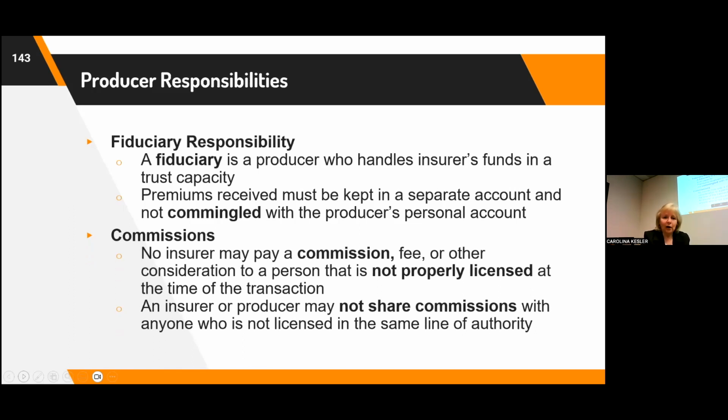An insurance producer may not share commissions with anyone who is not licensed in the same line of business. So you can share your insurance commissions or whatever commissions you want, as long as they have the same license as you do, right? So if somebody goes and writes a sale for you and you want to share it, you both sign it. If it's your client, like I did a lot because I was working most of the time and I set 5 appointments. I could only run 2 of those in 2 hours, sometimes only 1 of them. So I had to call somebody else to do it. Then I just sign on it as a share. It worked.